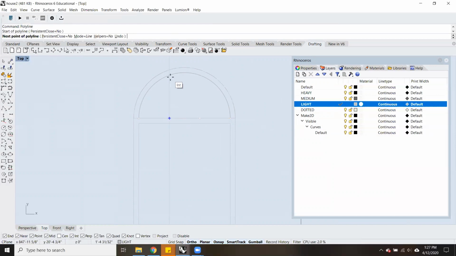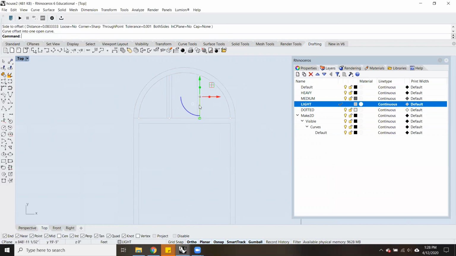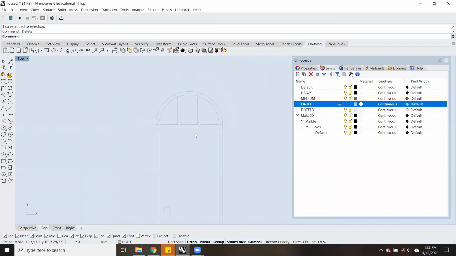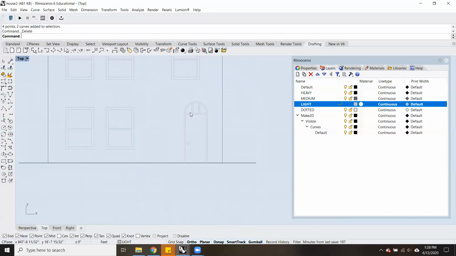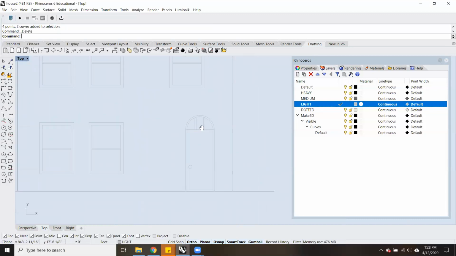That'll allow me to get a line equally spaced up for each of those. And I'm going to offset this 1 inch to each side. And delete the middle. Okay, I'm going to get rid of this extra line that I had there. That looks super wacky, but I'm just going to go with it.